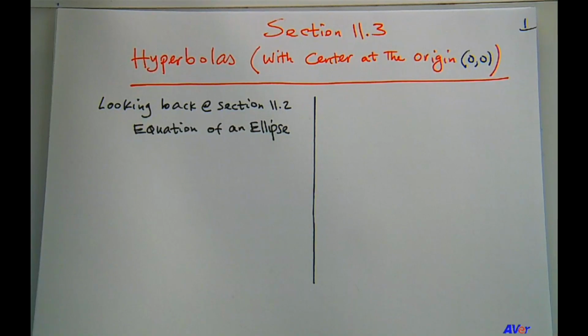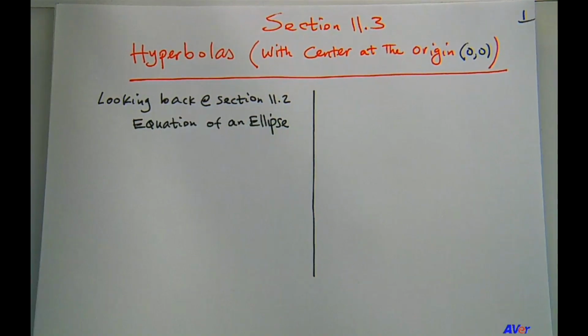I think this causes a lot of confusion if we don't clarify it right from the start, so it's a good idea to just make a visual comparison between the formulas for an ellipse and the hyperbola. That way, when we delve deeper into the hyperbola topic, things will be much more clear. At least that's what I think, or that's what I'm hoping for.